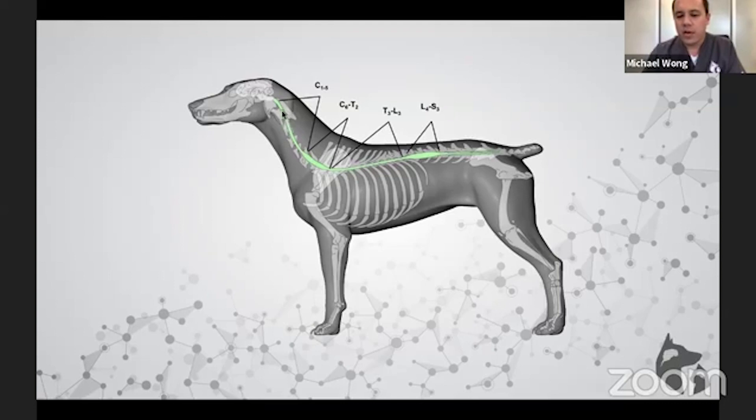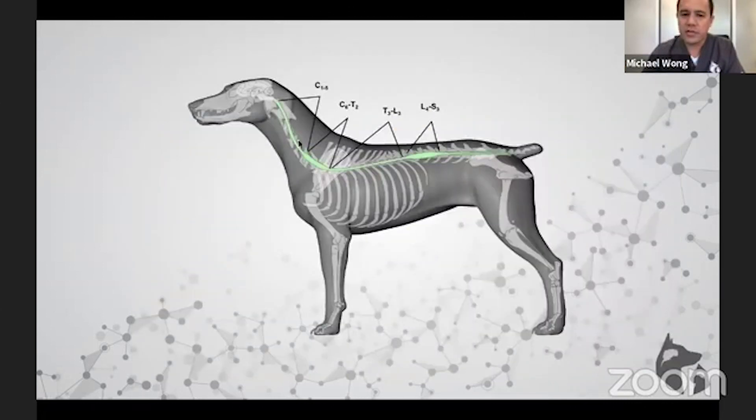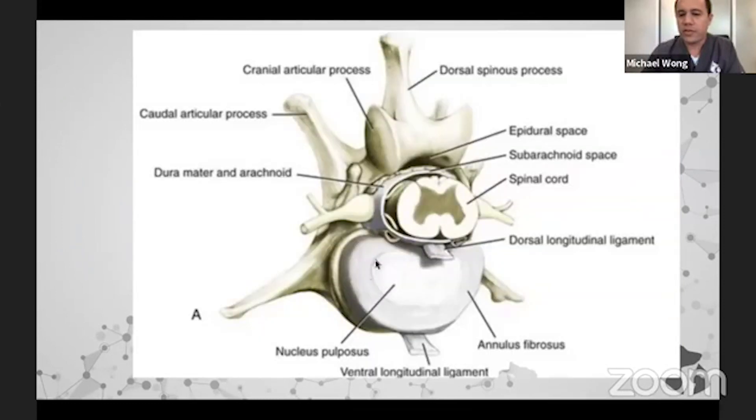The spinal cord is surrounded by bones. This is a cross section through that last figure we just saw. The spinal cord is like a tube running from outside of the screen through and back in — we're looking at it in cross section. These are all bones around and protecting the spinal cord, and in between each bone of the back, between each of these multiple bones, is an intervertebral disc which acts as a cushion, a spacer, and gives flexibility to the vertebral column.